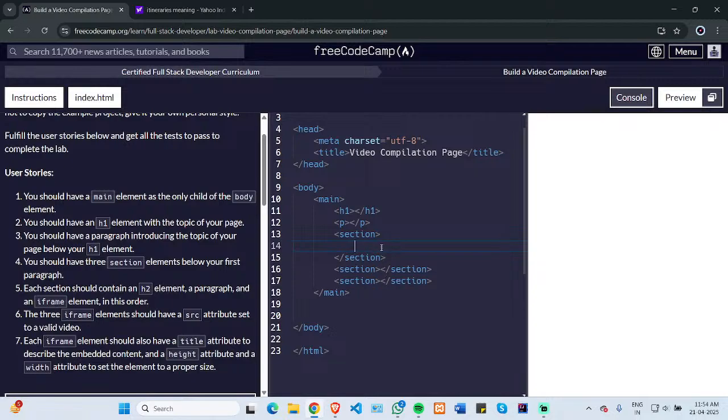So I'm just gonna use h2 like this, maybe, close paragraph element, and an iframe.